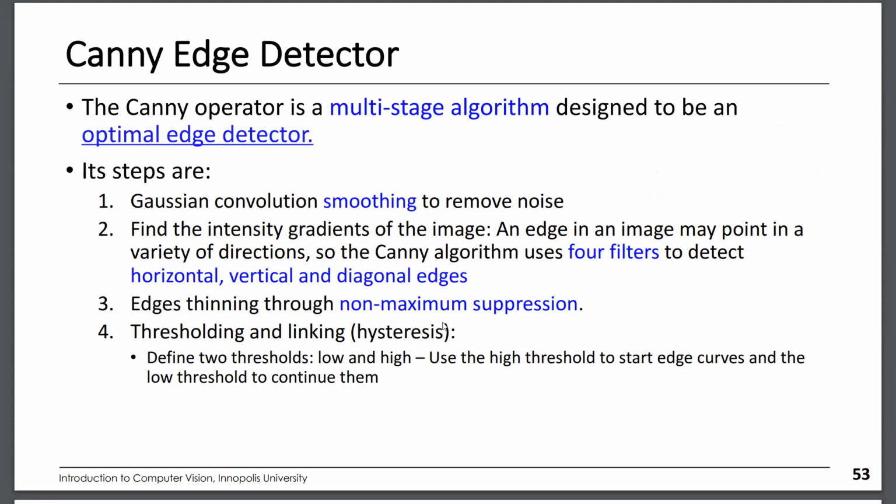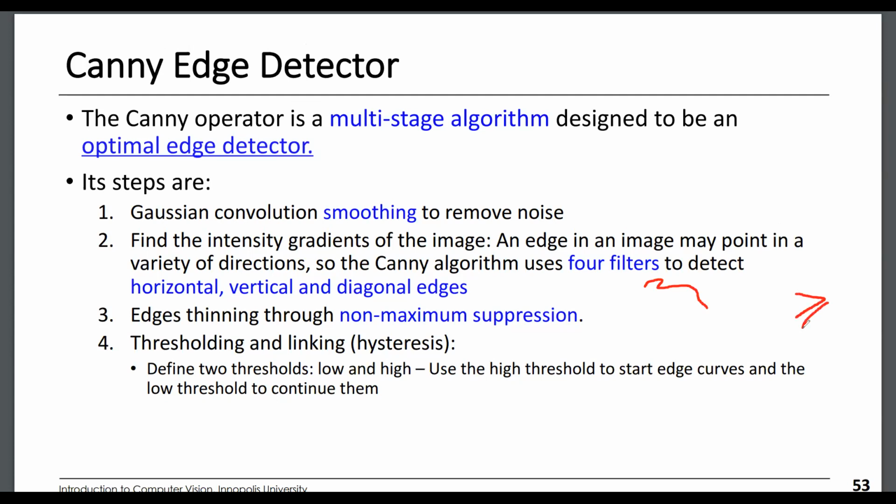Edge thinning through non-maximum suppression. So basically, on top of the noise removal, we're going to apply a non-maximum suppression algorithm. We will speak about it, I think, in the object detection lectures, where we approach the end of the class, but it's a very simple algorithm. Basically, what it says is we only take the highest activations. You can think of it as some sort of thresholding, but a bit more complicated than that. Think of it as an adaptive thresholding algorithm, right? It goes through different regions and applies a threshold there.